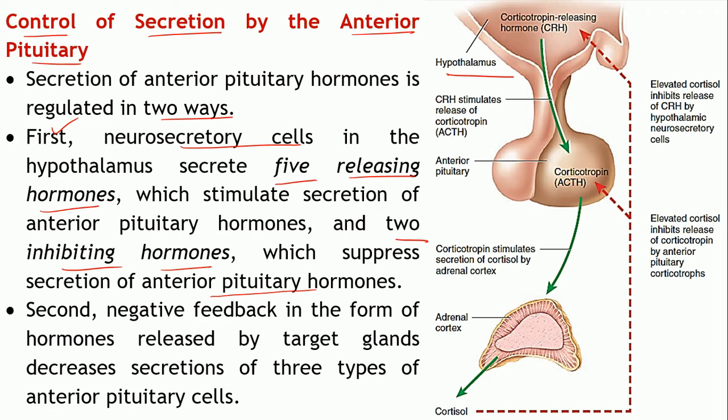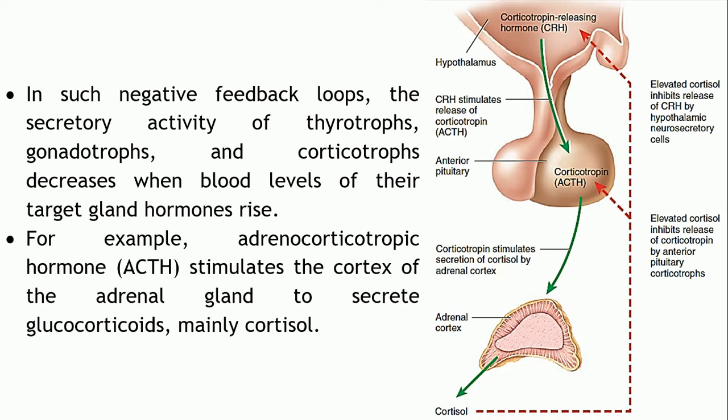And the second method by which the secretion of hormones from the anterior pituitary is controlled is by negative feedback. Now, what do we mean by negative feedback? So, negative feedback in terms of the levels of the hormones of which release it is promoting. Okay. So usually this happens in 3 types of cells, that is the thyrotropes, gonadotropes and the corticotropes. Okay. So these in turn will be producing a type of hormone which will go and stimulate some other gland to produce the hormones, right.